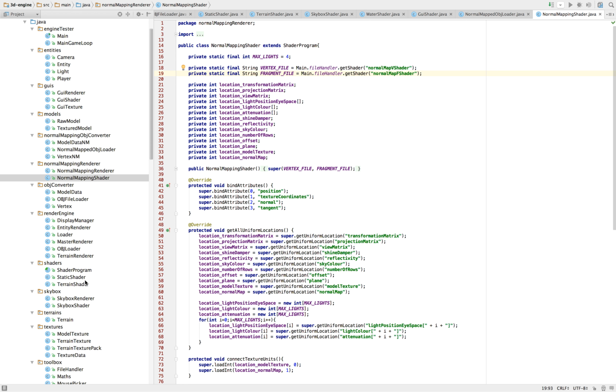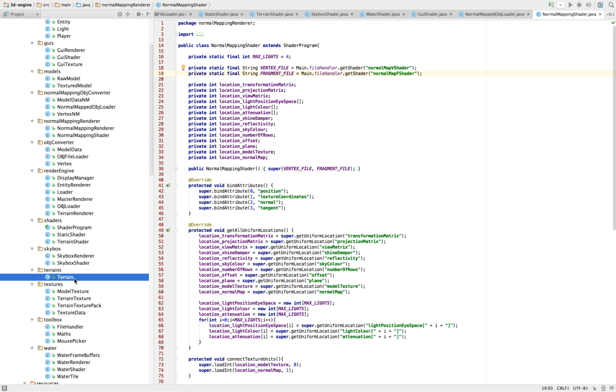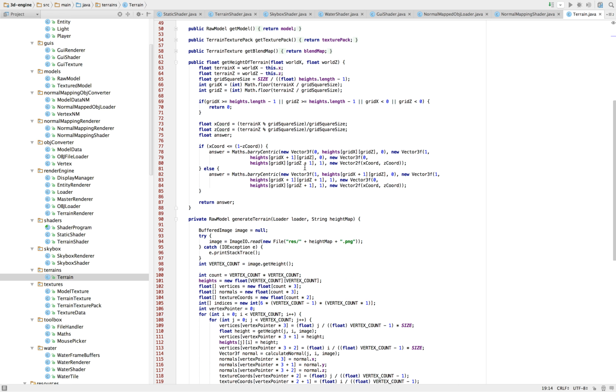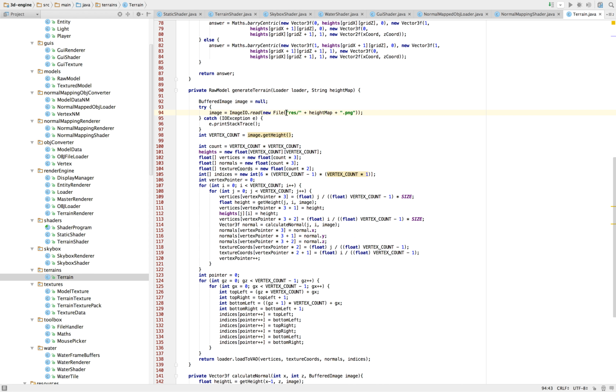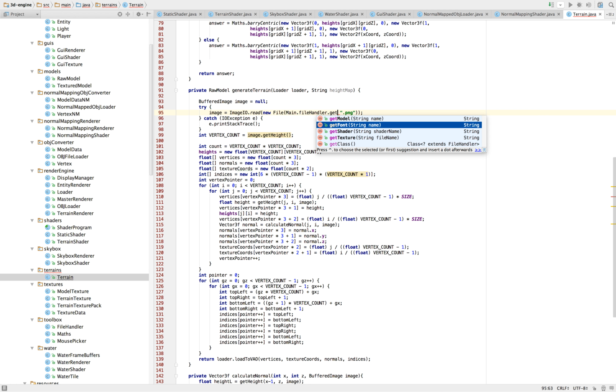Object loader terrain. Oh, we have to change the terrain too before I forget. There's something in here, right here. So this is just a regular old image, so we could just go main dot get dot file handler dot get image handler dot get texture.